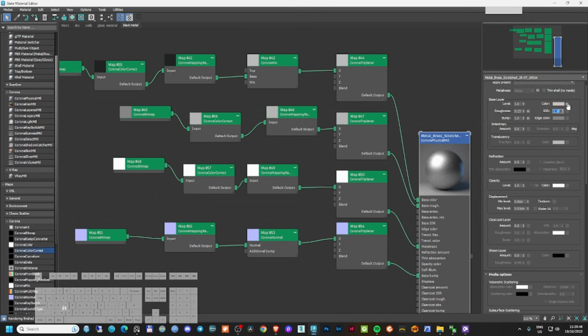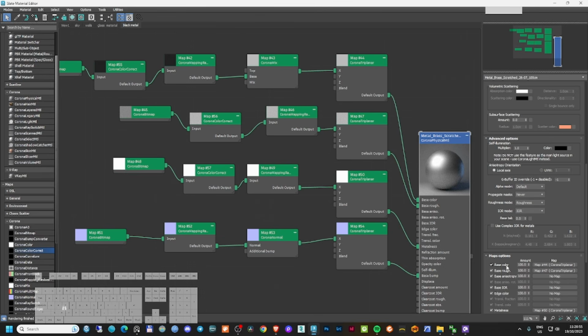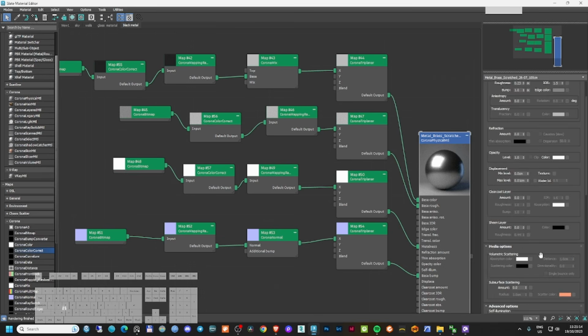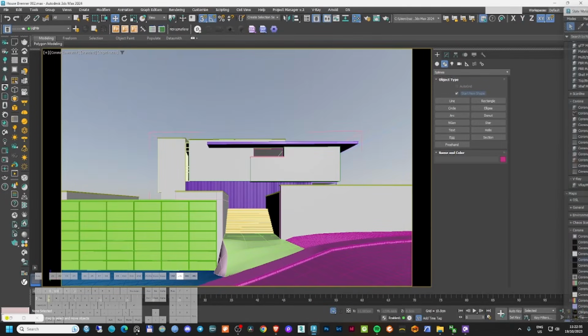And 1.5. Here, let's see what else we can change. Okay, it's better, definitely better. Well, if I don't want this so metal, I can just change it to a non-metal. I will just leave it like this for now. I think it should be fine.